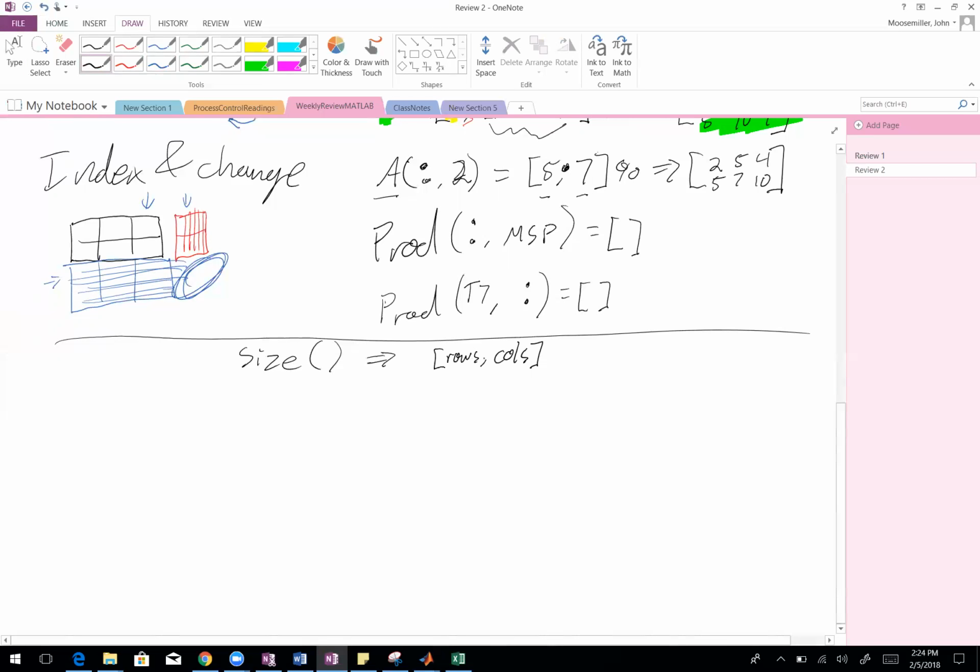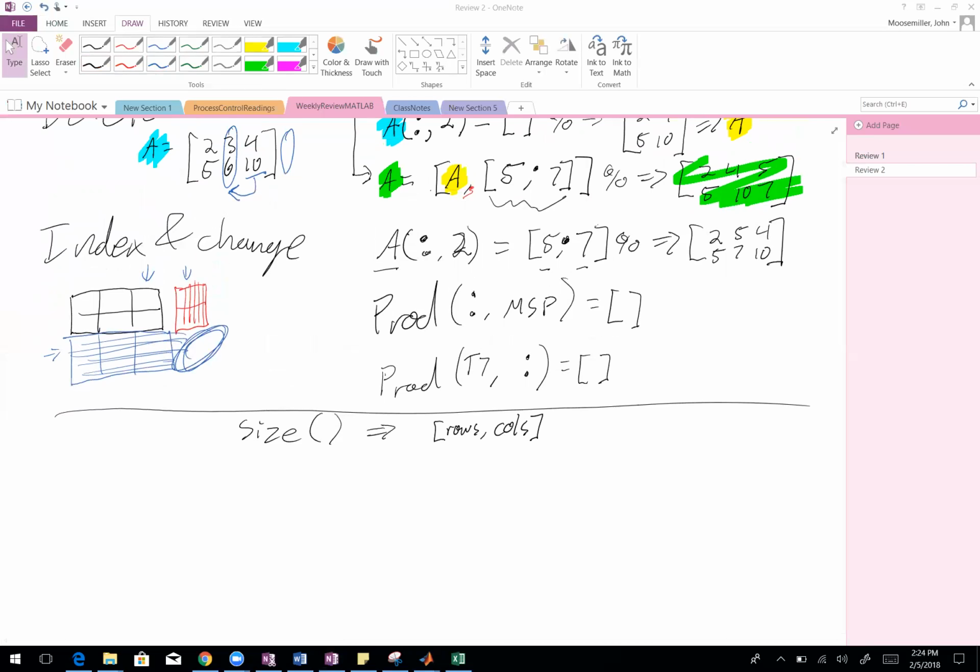Oftentimes I'll capitalize these just as we're going through. Rows columns equals size of A, right? And that would give me, well, it has 2 rows and 3 columns. So rows would then be 2 and columns would be 3.